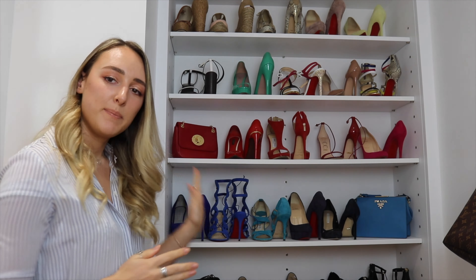On to the blues and purples row. We have these Sergio Rossi shoes with a very chunky platform — probably not my favorite shoe; the shape looks a bit weird to me. I don't like how this part goes in too much, similar to a new Jimmy Choo I don't love. They're very weird to walk in as well, but they are a really bright electric blue color and I do wear them occasionally. Let me know in the comments what you think of this style.